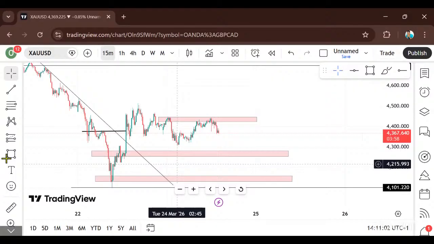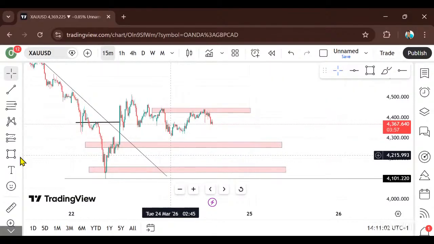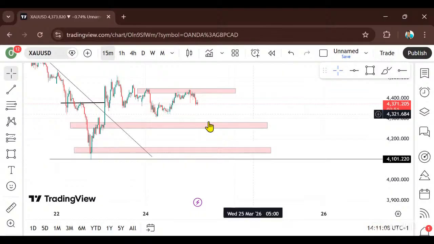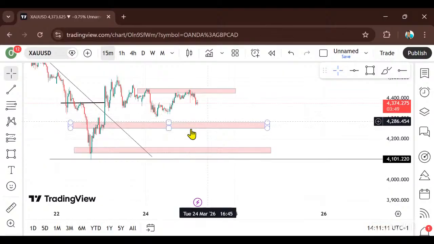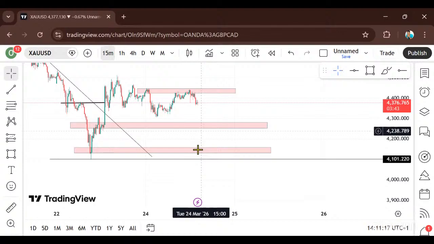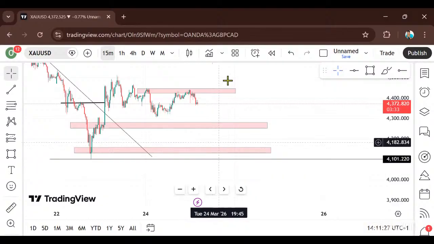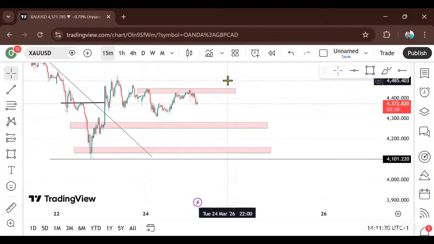So that is what I'm expecting from gold. A buy from this demand zone here. Or if this demand zone does not sustain, then we head over to this below. If this one did not sustain, then likely you are going to break here, take out liquidity, and the market will do what? Will start going up. So that is what I'm expecting from gold.